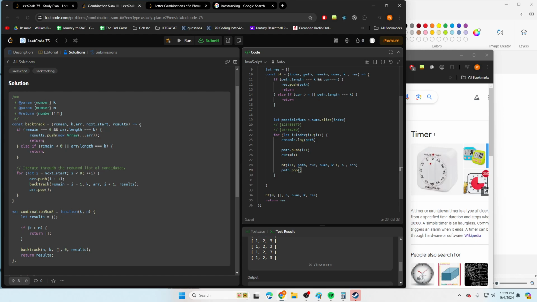And then we just say first if the remain goes to 0 and that length goes to k. Okay, I don't need this possible numbers now.